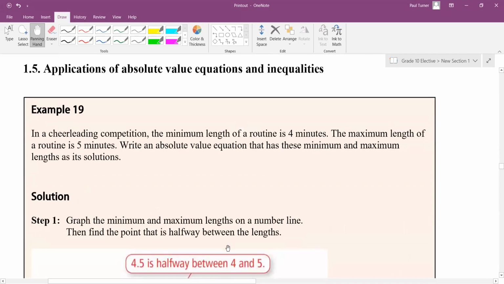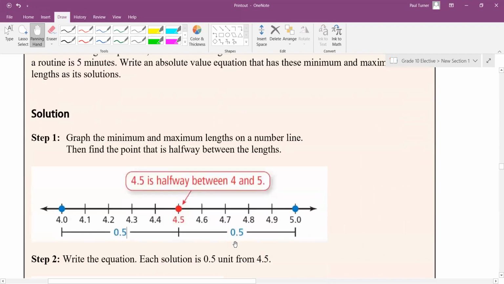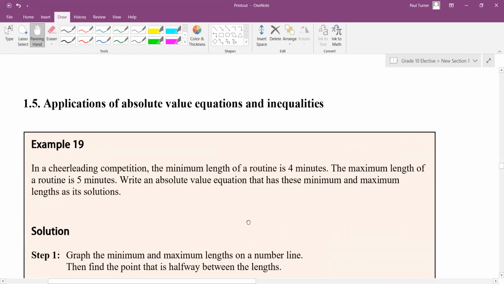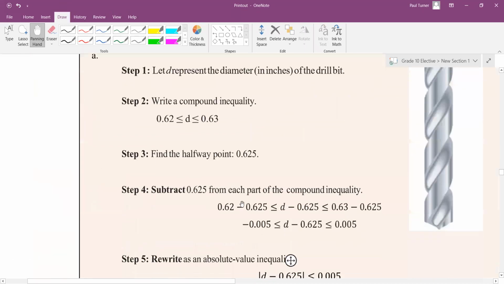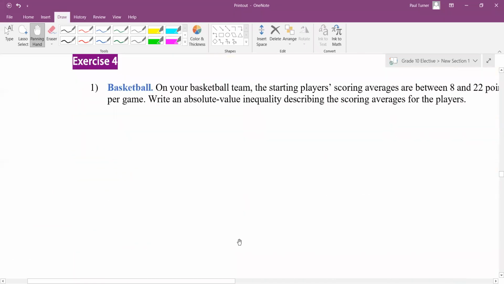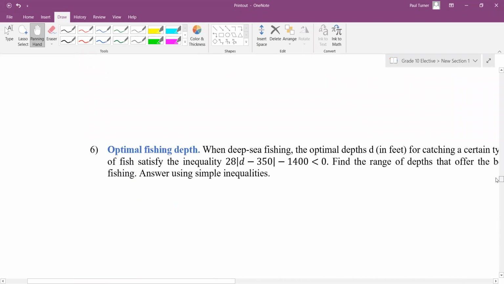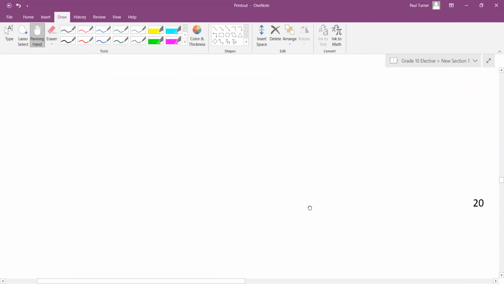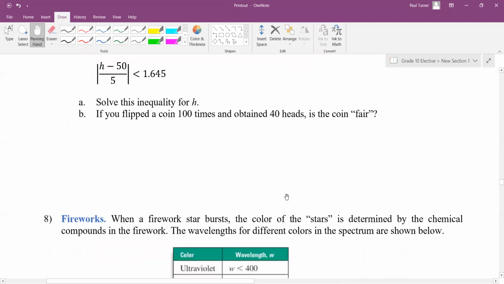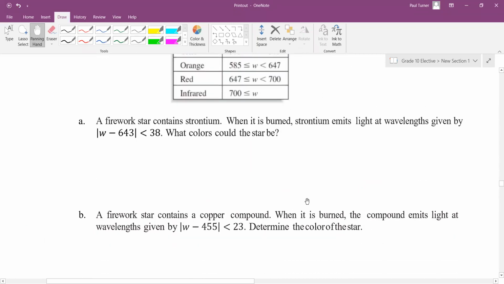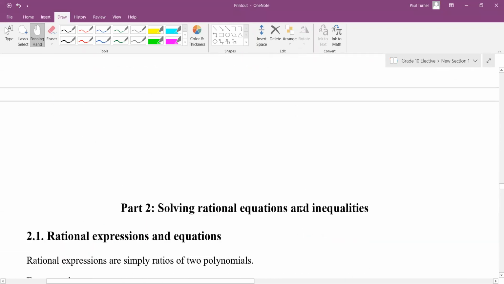Our time is, we're left with 2 periods. So there's some applications, but I might do a little bit on the rational next week. Applications. But you're welcome to finish that book in your own time if you want. I recommend it before grade 11 anyway, because I know what's coming up for you. So I reckon whatever we don't do in the online and whatever's left over, you should try and do that.